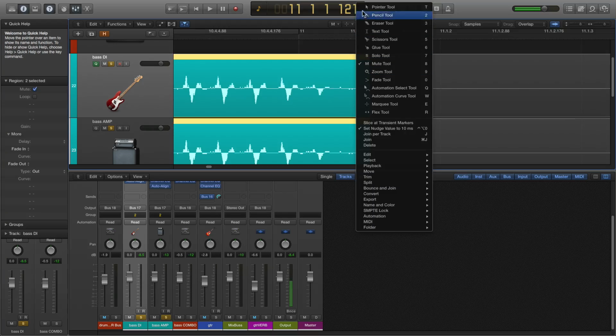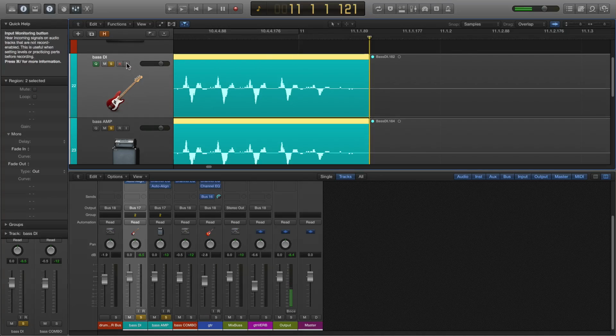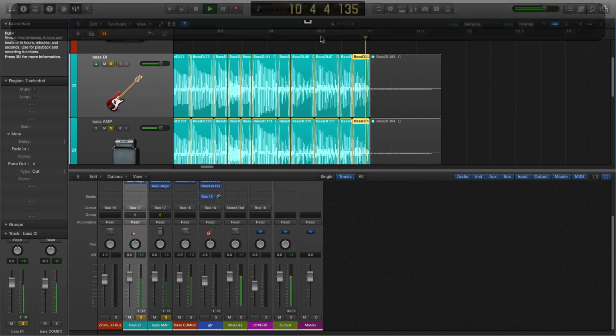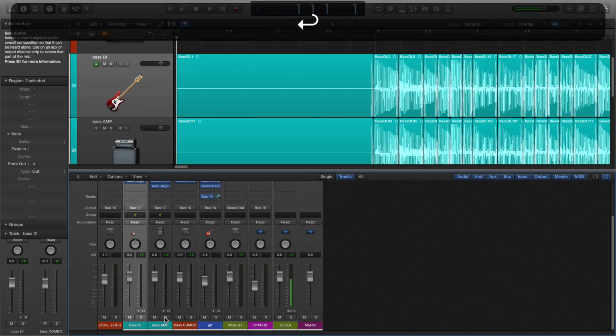So I just muted the tail end of this because it was just a lot of little buzz, like a light buzz or something. And now I'm going to fade out on this very last one. Okay. So that cleans up the end. Let's just hear that. All right, I was being pretty darn picky. So now I can unmute those. Let's listen to the whole thing with all the instruments in.